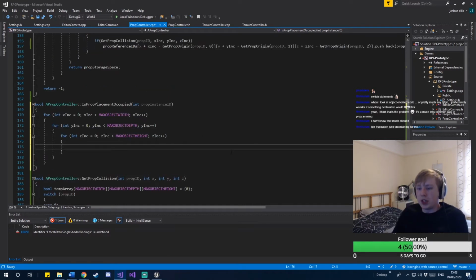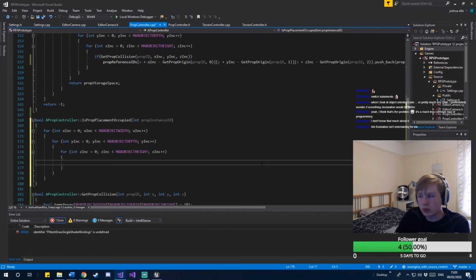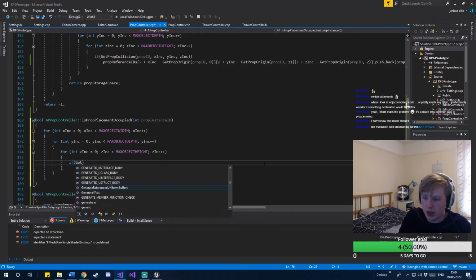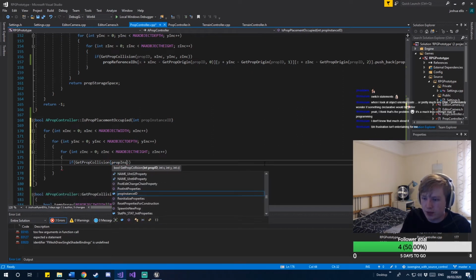is prop placement occupied. So for each space, we want to check if get prop collision, and then the prop ID is the prop instance ID.